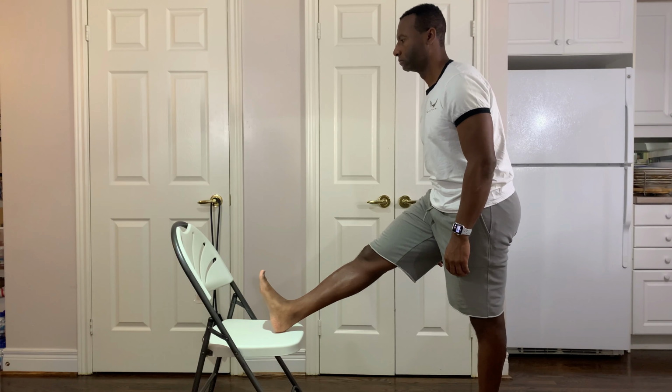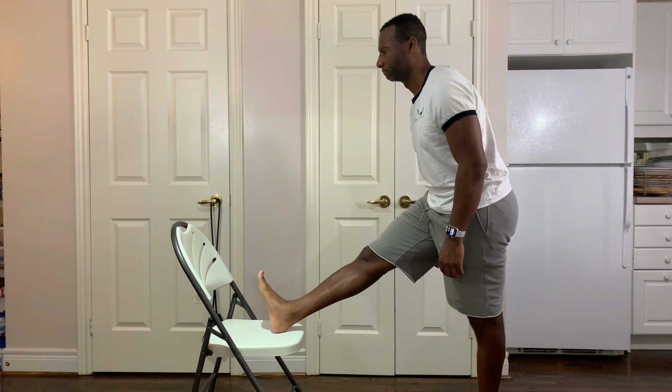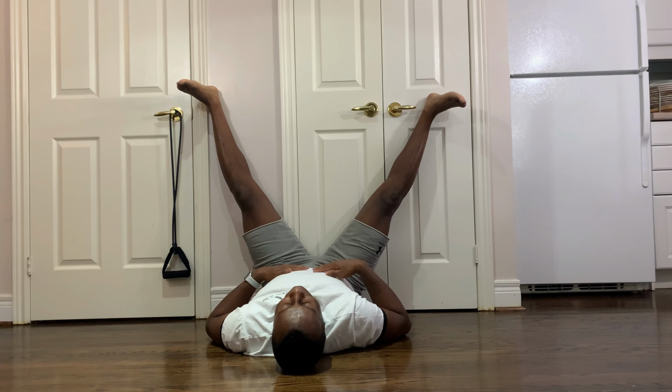Some of the stretches that I have you do are, again, focusing on forward flexion. The first one is a hamstring stretch, where again, I have my heel on the chair and I'm bending in a hip hinge forward. You should feel the stretch in the hamstring. Another way to stretch my hamstrings, if I don't want to do it standing, is lying in front of the wall and putting my feet up. I can hang out here for 30 seconds, a minute, however long, and the wall actually does the work for you. Next, let's stretch our glutes.